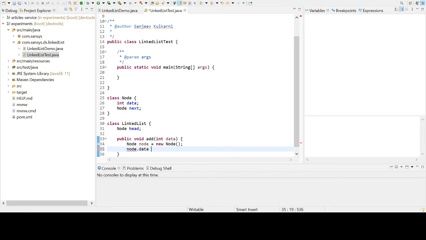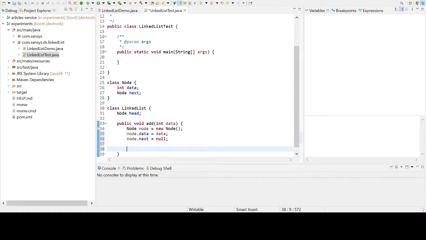Node.data is equal to the data. Node.next, here we will initially set it to null. This is our bare minimum setup.